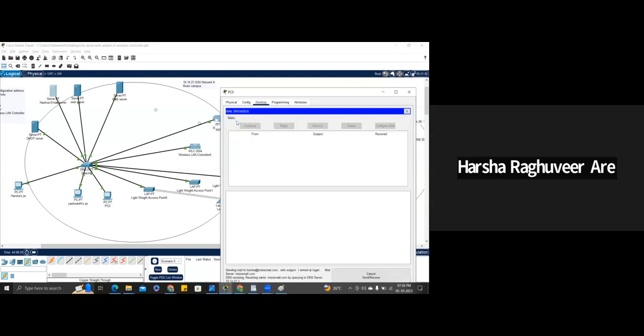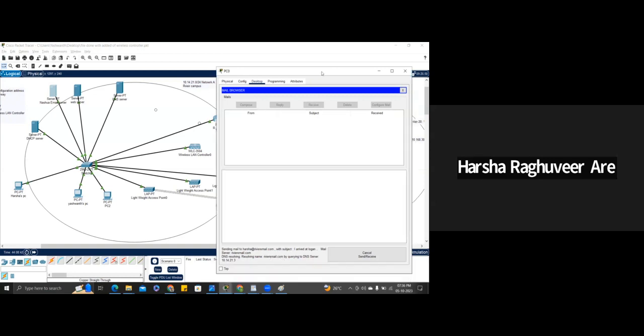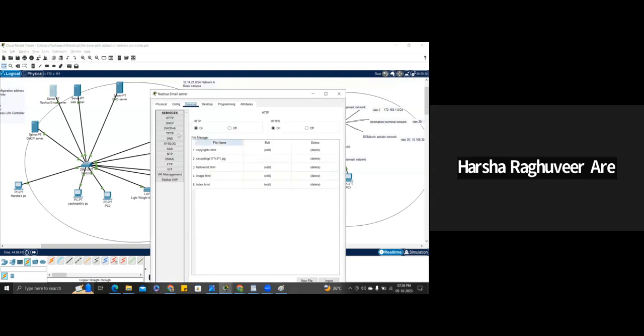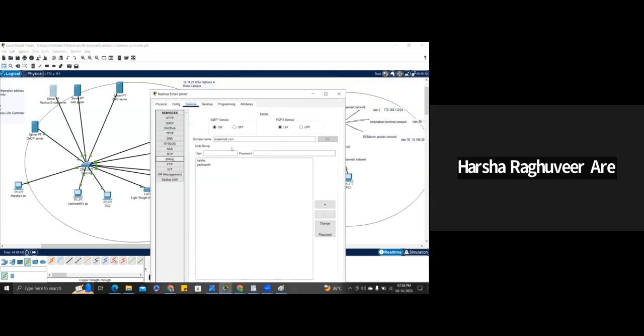Because I need to do troubleshooting. I need to make sure the server and everything is connected. So sending mail, resolving email by querying the DNS server. I also need to create that account here, right? I did not create an account in the email server, so it's not able to find. So what is the username we created?